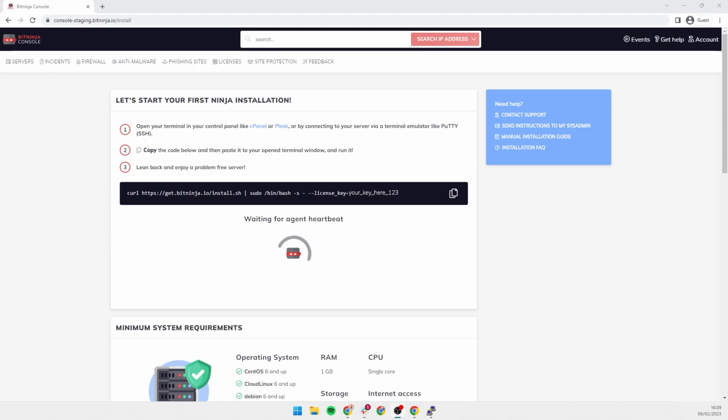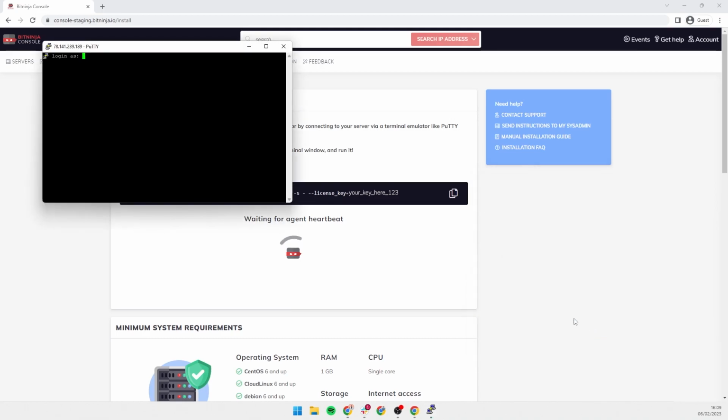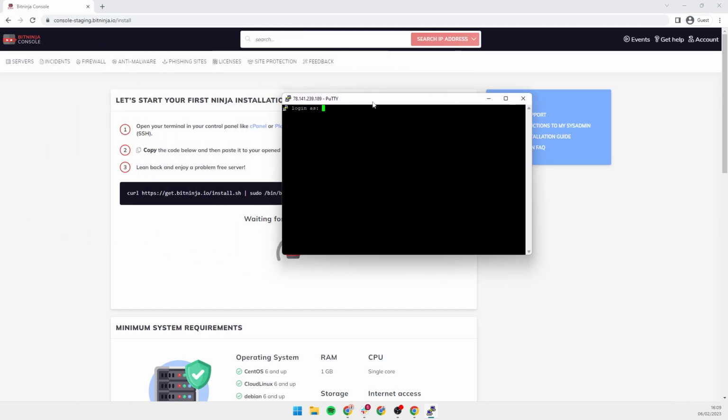So, without further ado, let's open PuTTY and see how to log into our machine. So, you can see PuTTY is open now. All we have to do is paste our host IP address, which will change depending on your machine. Also, by default, SSH port is 22. However, most hosting providers will change this. So always consult with your hosting provider if you are unsure about any of these details. Let's click on Open once you have established that you have the right machine and the right port.